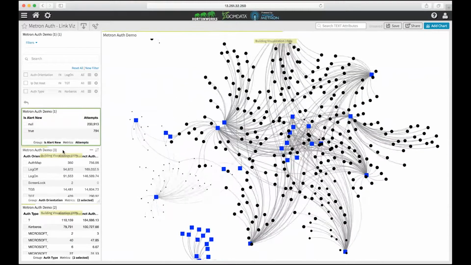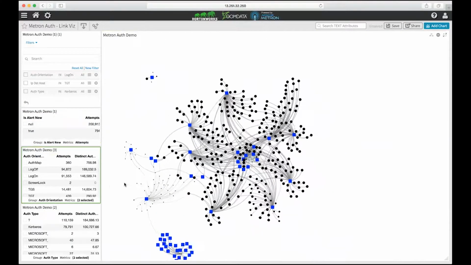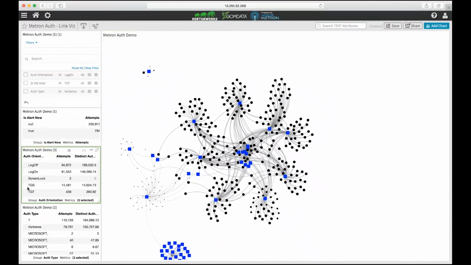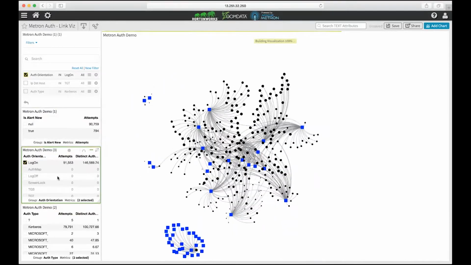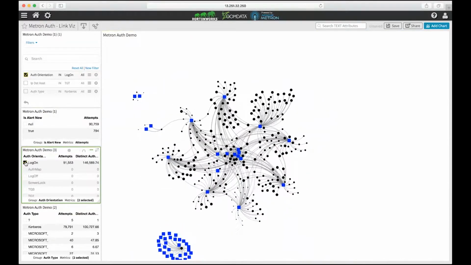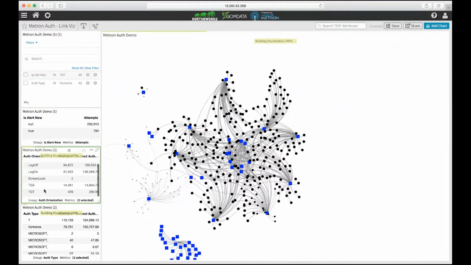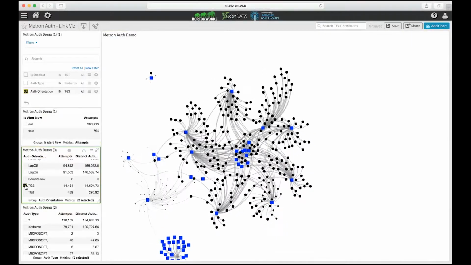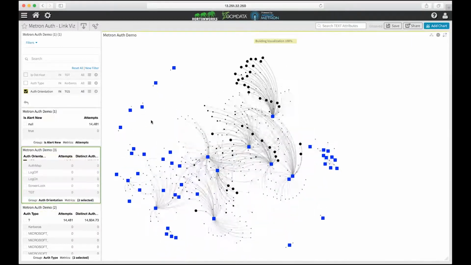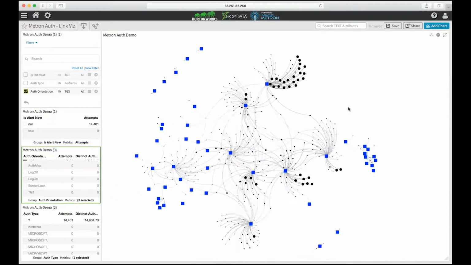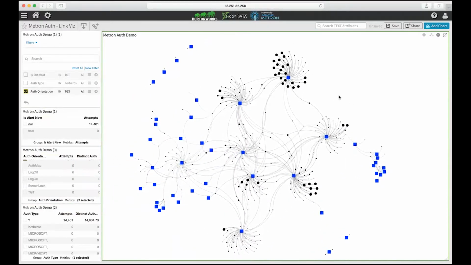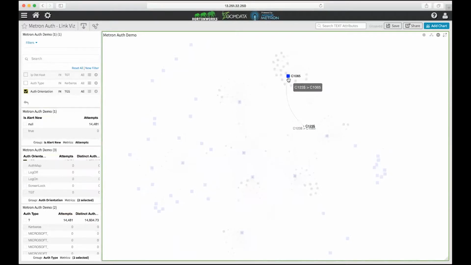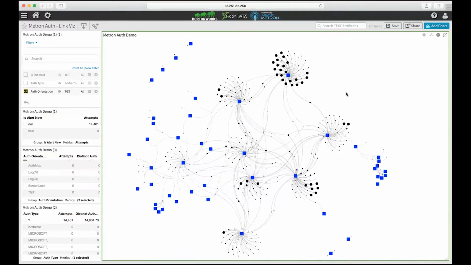You can also filter on any other aspect of the data set and see how the graph responds. We can look at, for example, only logon requests versus logon or log off for other requests. We could look at only requests to this TGS system, probably something also involving Kerberos ticket generation. You can see again a much more sparse pattern of connections with lots of smaller connections, except for this server up here, which has more frequent connections. So it might be interesting to explore that in more detail.